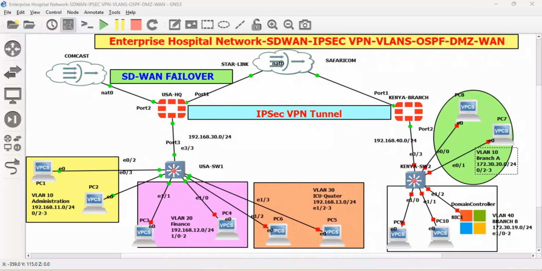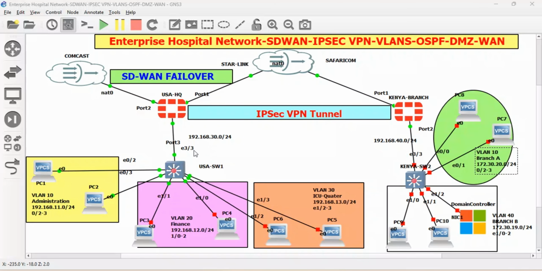At the end of this video, we are going to understand how a secure enterprise hospital network is designed, configured, and implemented.